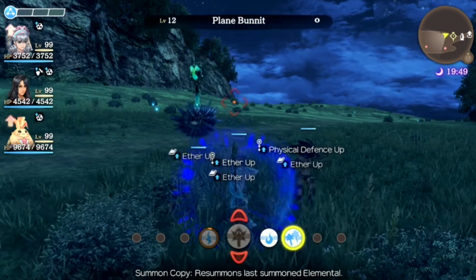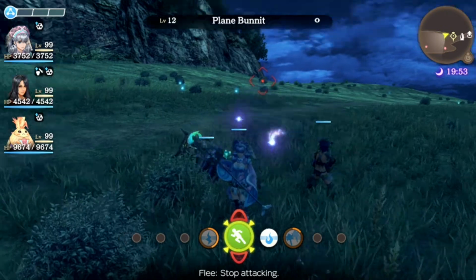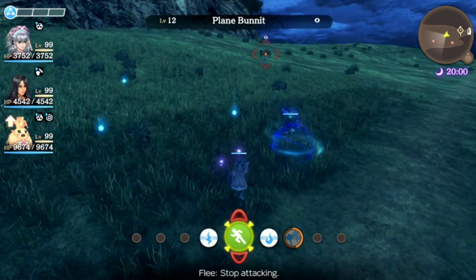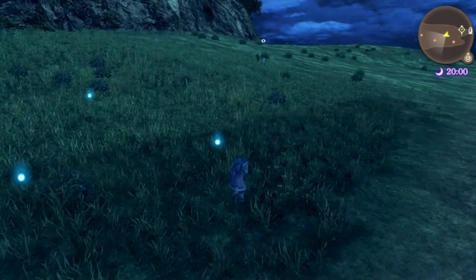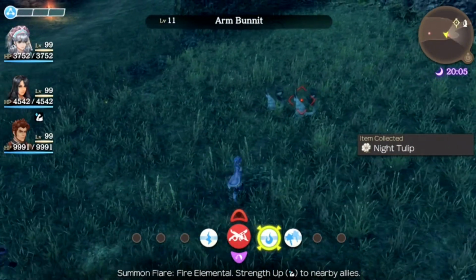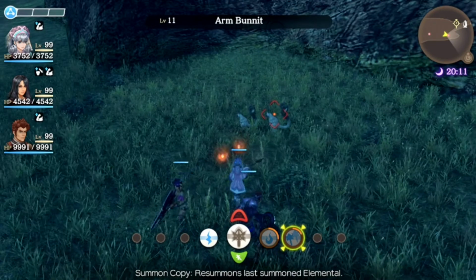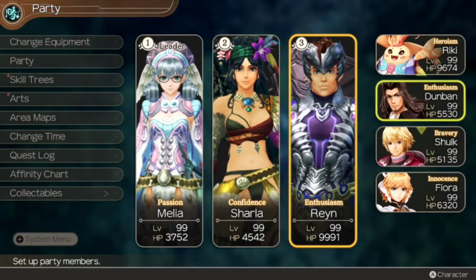But something else that you can do with it, and I'm only going to be setting up 2 layers of buff from this point forward, just for the sake of saving some time. One of the things you can do is, I will set it up on Riki. I'll get Reyn in the party. We will set up some strength up on Reyn.